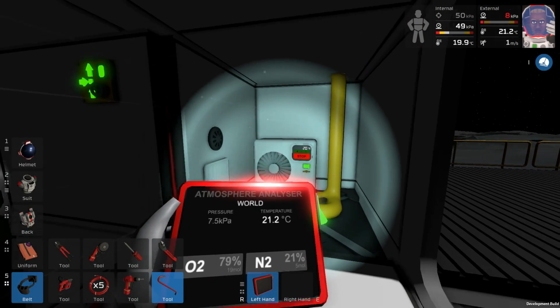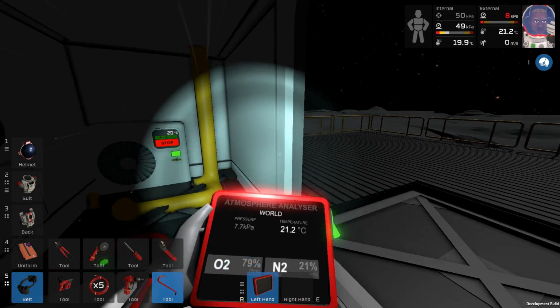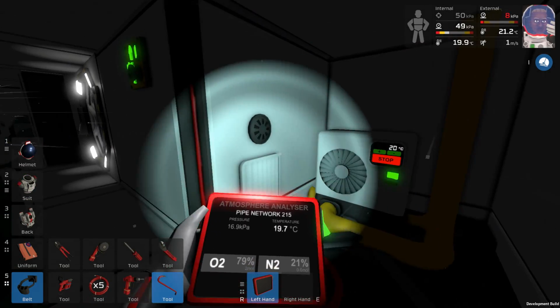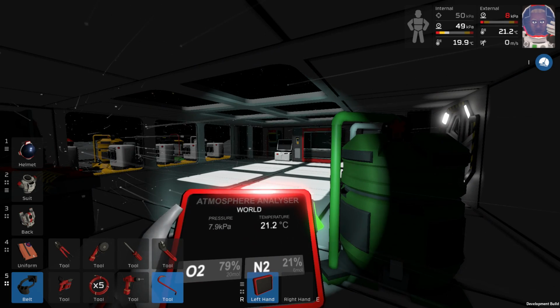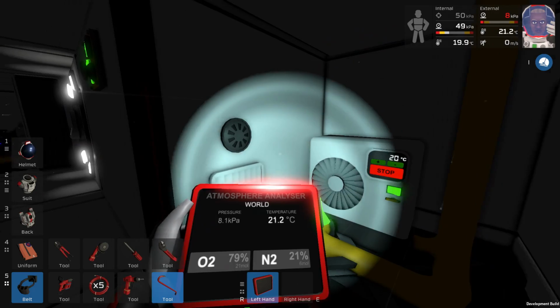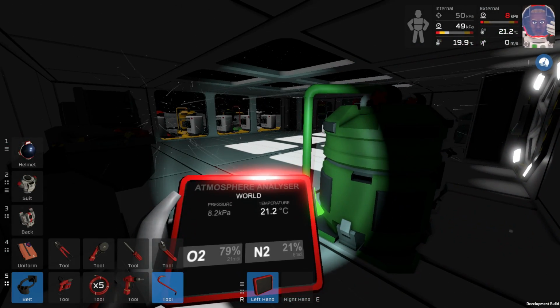Okay, I can actually now see the flaw of the system. We would need a lot more of these air conditioners in order to make this happen. Maybe we can actually have a couple of them on the outside and just enable the system whenever we need to actually fill up the room. So I think what I'm gonna do is I'm just gonna wait until we reach the 20 kilopascals mark, and then we should be able to take off the helmet and we shouldn't have any alerts, hopefully.